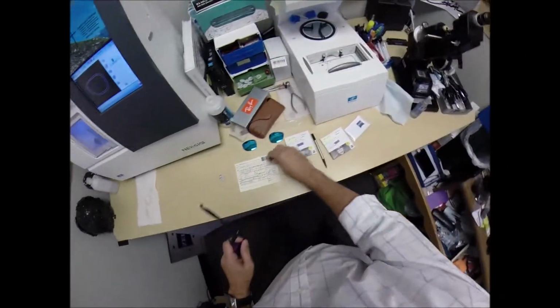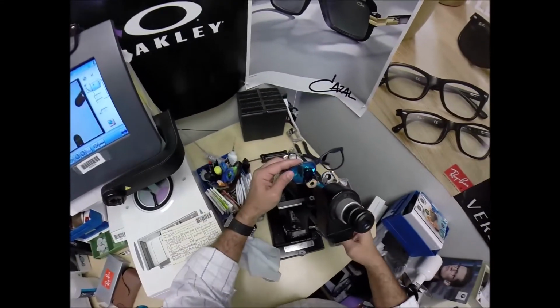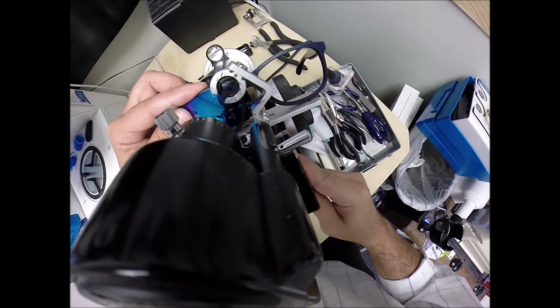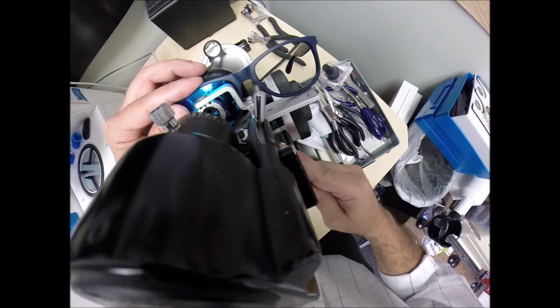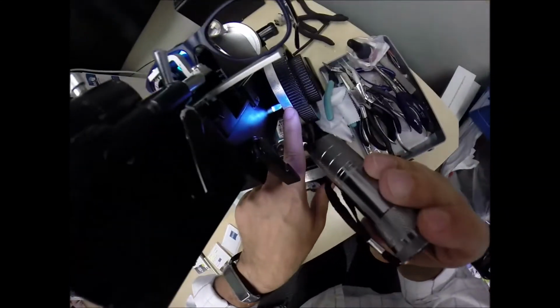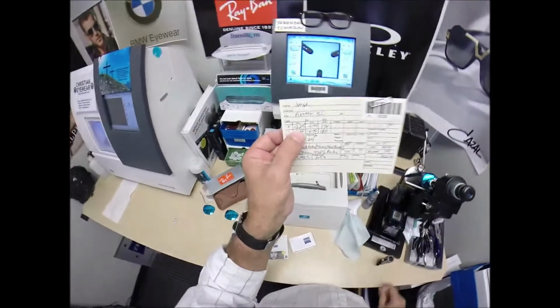let's go ahead and inspect the right lens. Turn that back to 176. Put it in over the dot. Read the power. I'm getting -2.25. One tick mark past 2, going towards 3.